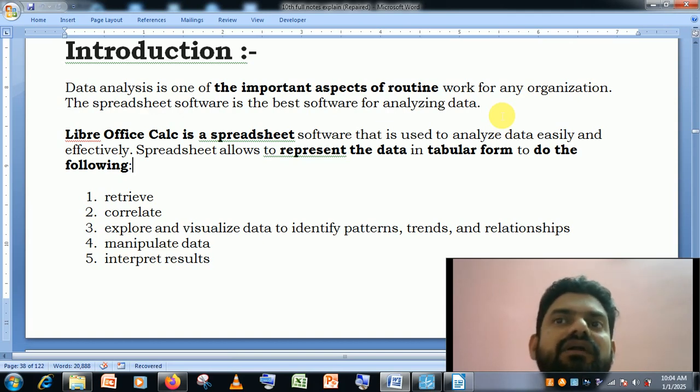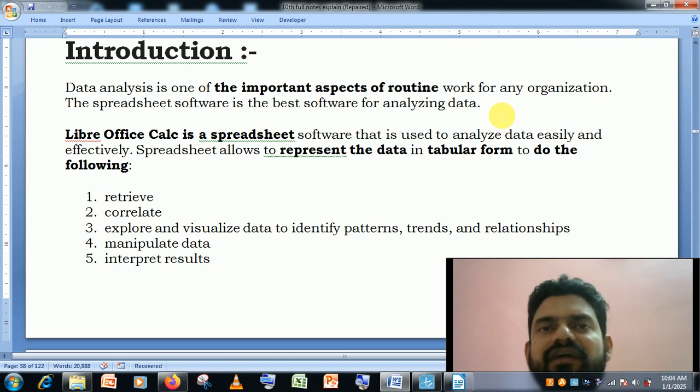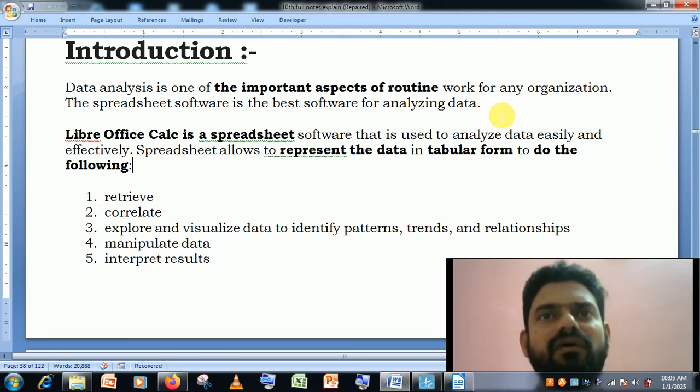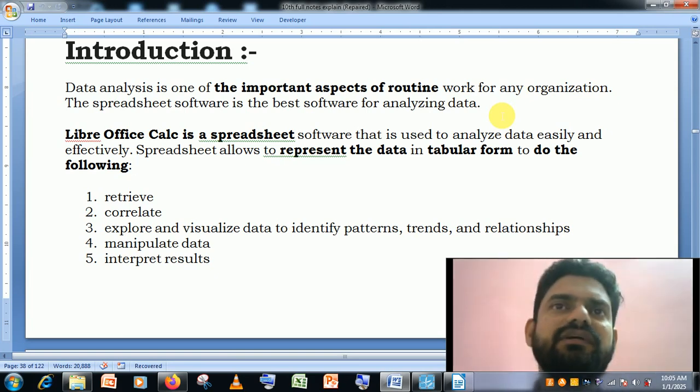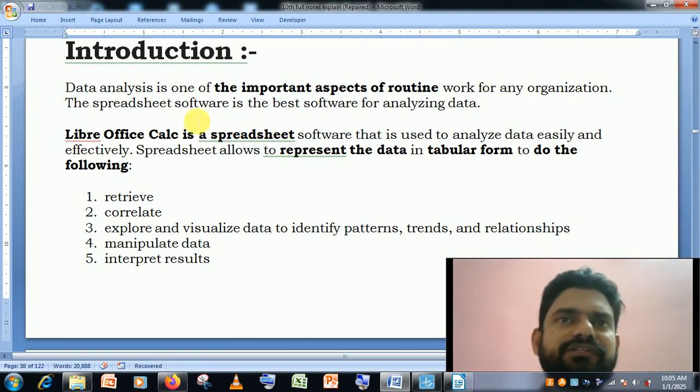In an organization, how many customers have come into our organization day by day, increasing, decreasing, productivity, everything they have to calculate by using analysis of the daily performance. For students, your marks, etc. will be analyzed using CTs, UTs, etc. Okay, so that kind of thing has to be done with the help of spreadsheet software.